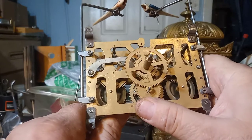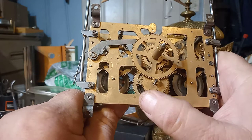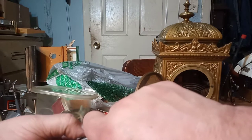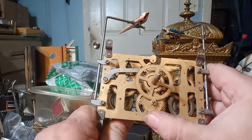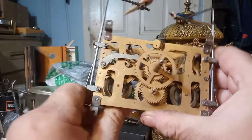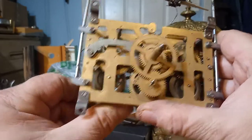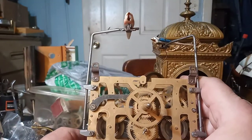And see what happens now. I still don't have it bent down enough. Let's see what happens now. Again, I don't have it bent down enough, or I'm pushing the wrong way. Let me push the right way. There, it's bent down enough.